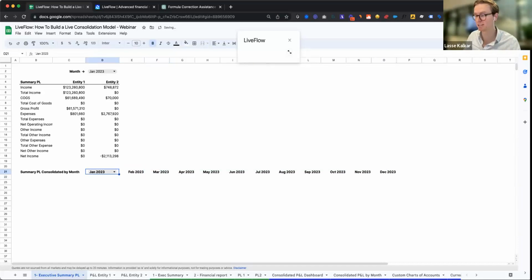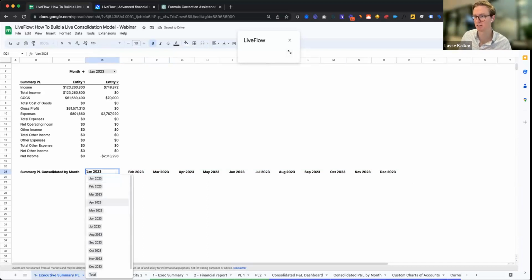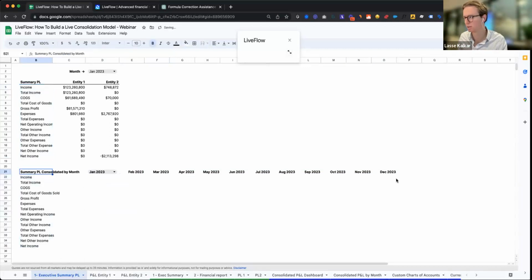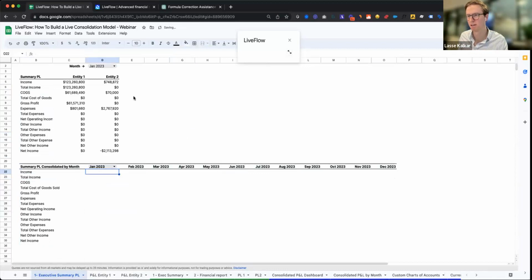Now, the good thing about this is once you've set this up, you can now select a different month, and you'll then see the corresponding months updating automatically. And this just gives a lot more flexibility on your dashboards. Great. So now what we need to do is we can just copy paste these down and add a little bit of formatting. So now the goal is we need to combine this data with this data to give us the total. So we can actually just do this up here first and say sum, and we get the right amount.